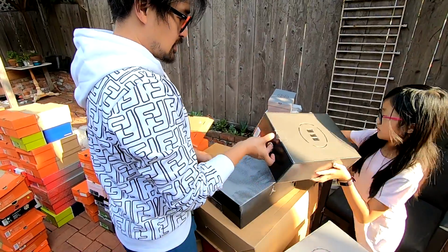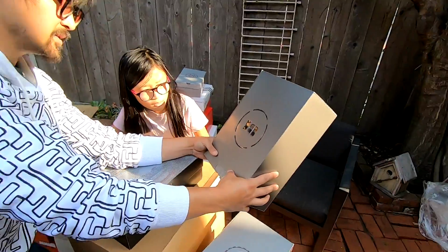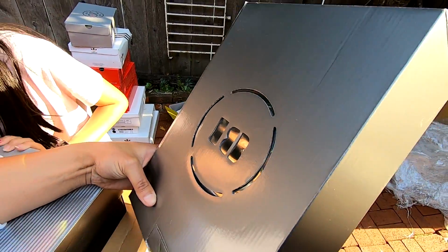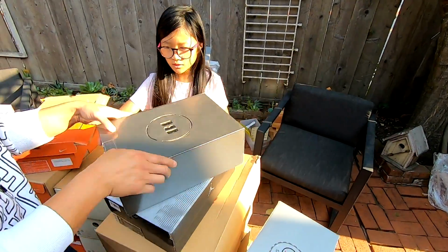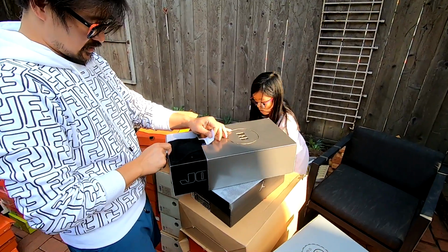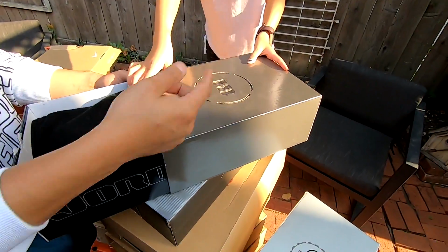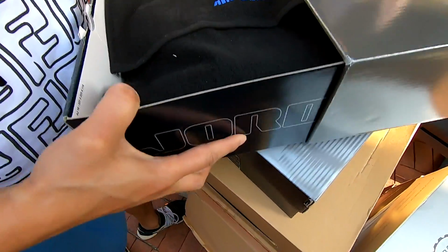So, can you guess what number this is just by looking at the box? What numbers do you see? I don't see a number. 1, 8. Is there a number 18? Wait, what's the last thing then? That's cool. Just a 1 and an 8, I assume. These are 18. Yes, they are. So they came in a towel.